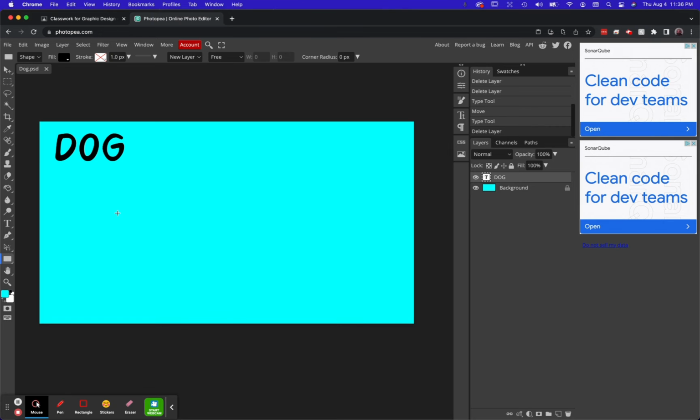The first thing I want you to do once you click the rectangle tool is to click and drag a rectangle across your screen. What I mean by click and drag is you will click on your mouse. You will not just click and release. You're going to click and hold down that mouse button. Keep holding, and then you're going to move the mouse across your desk down and to the right. So I'm going to do that now. I'm clicking and holding. I'm not releasing.